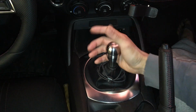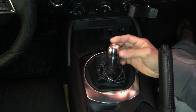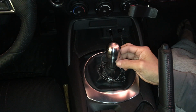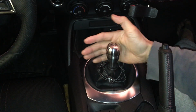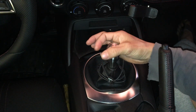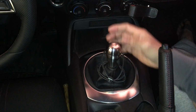And I like it because the shape of it, it's not quite an oval. Well, it is kind of oval, but it's not quite a teardrop shape. The shape is more like an egg. If you look at an egg, the egg has an oval shape, and one end of it is a little bit wider, and the other end is a little bit more tapered in. So that's what this one has.